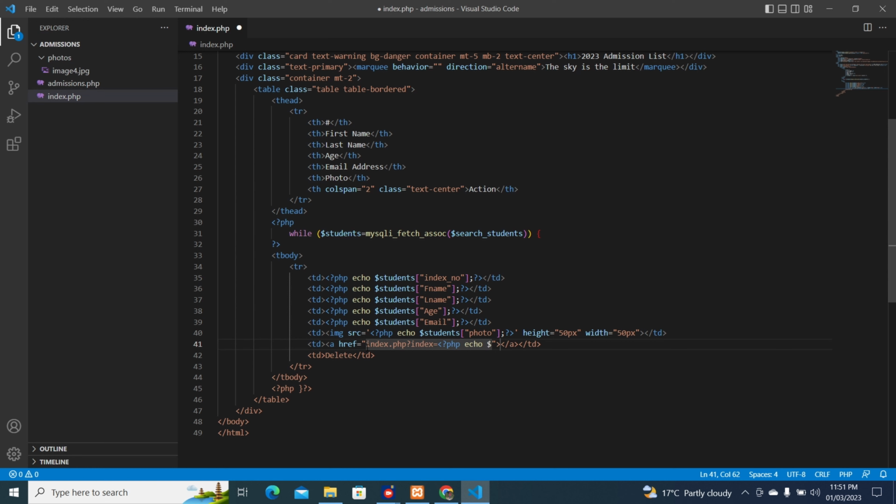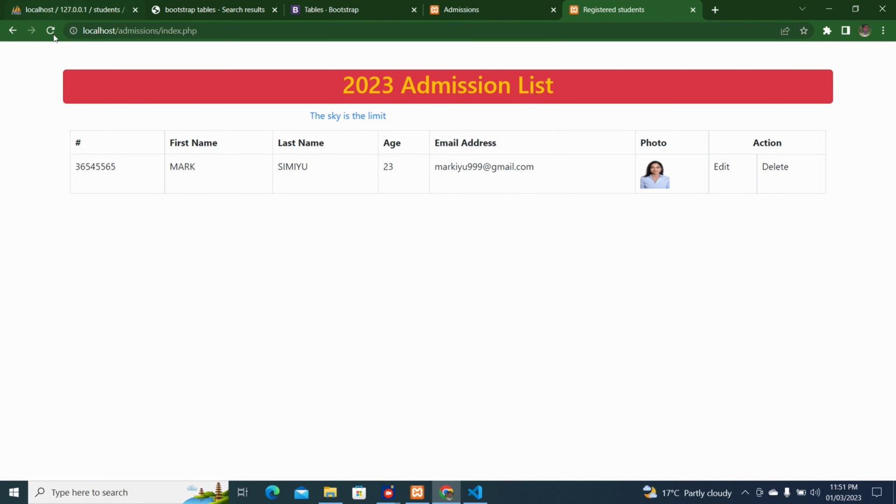That is students, index underscore number like that, and then I close, and then semicolon, question mark. And the name of our link should be edit. So let me just have here edit like that.